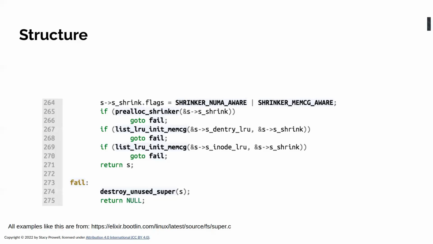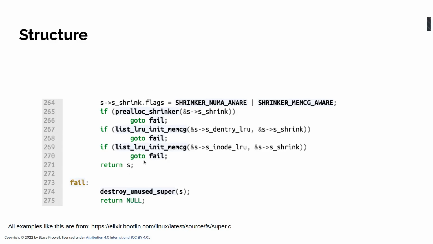All right. So here's some code that comes from the Linux kernel. Actually, I think it's from a device driver. And nothing too terribly interesting about it. It's C, but you'll notice it's full of gotos, right? If the pre-allocation shrinker fails, gotta fail. If I can't get the least recently used memory, fail. If I try this next one, can't get an inode, fail. Otherwise, I made it through, return S.